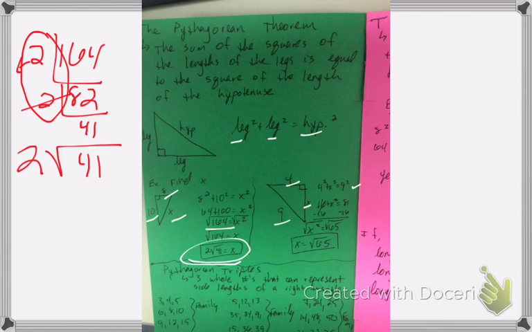We're going to square root both sides, and we get the square root of 65. Okay, so notice that the x went over here by itself in this example, and x was over here with the 4 in this example, and that's because of where x was. X in the first example was the hypotenuse, so that's why it went out here by itself. In the second example, x was a leg, and so it had to go in here with the 4.